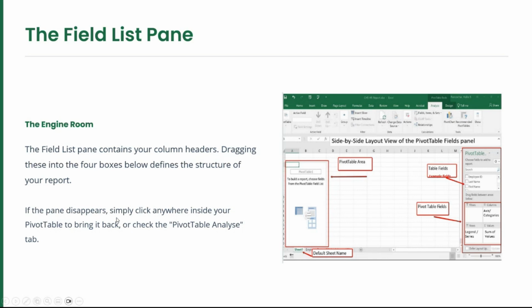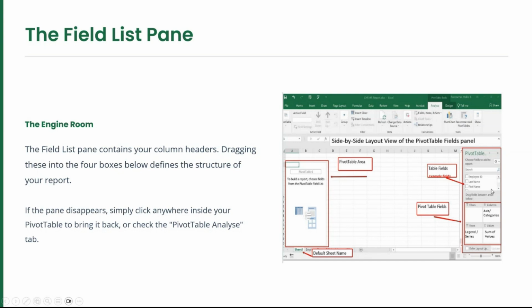And if the pane disappears, you simply click anywhere inside your pivot table to bring it back, or check the PivotTable Analyze tab, which you can always go to and bring up.